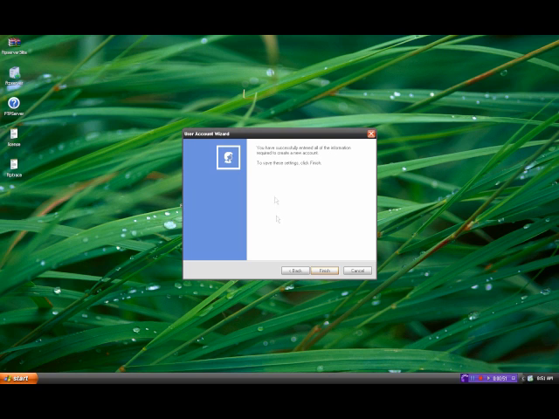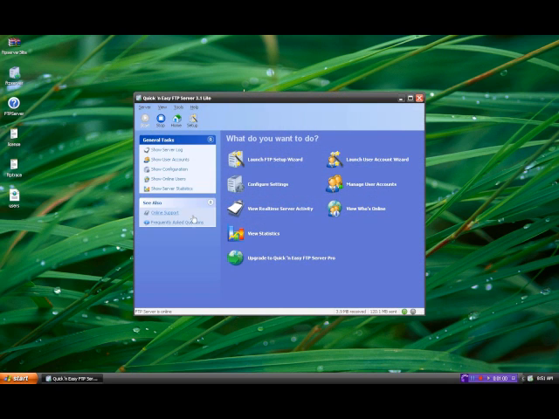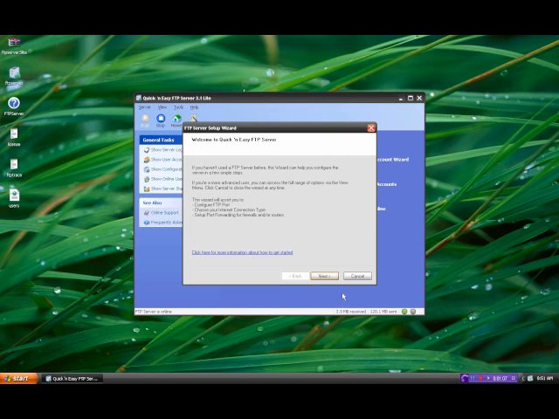You have successfully entered all the information. Just click finish to save settings. Okay, now it will be down here, just double click. And what you'll have to do now is launch the FTP Setup Wizard. It's telling you that you're now connected to the server, and the wizard will assist you with connecting the FTP port, choosing your internet connection type and setting up port forwarding for router and firewall. Anyway, next.